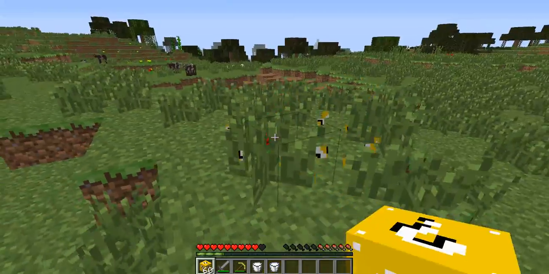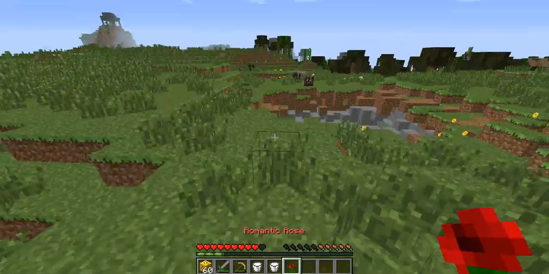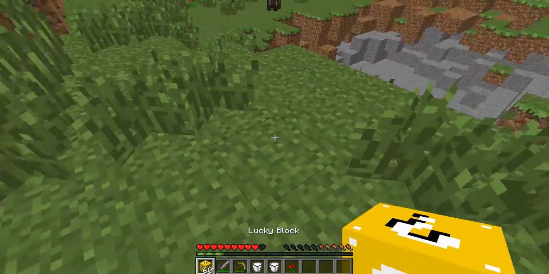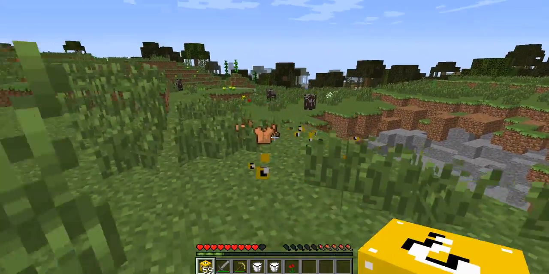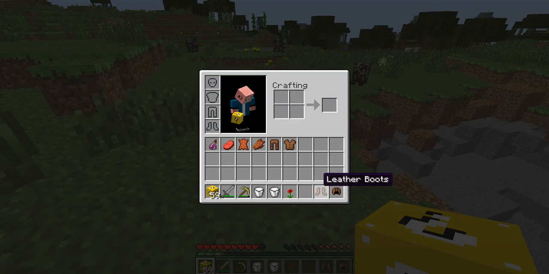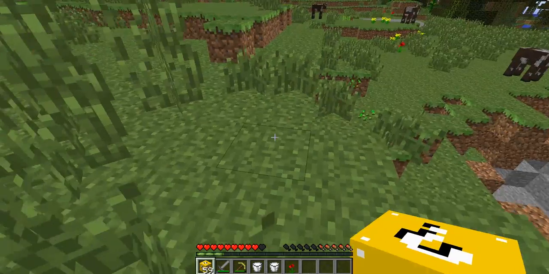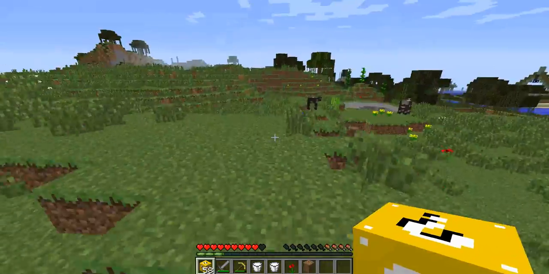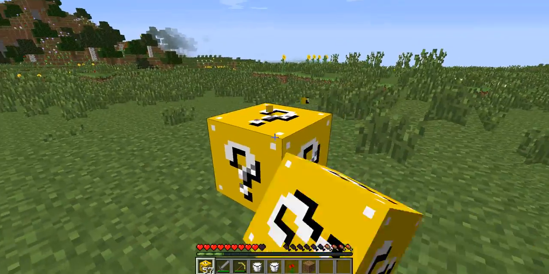So, okay, go. A romantic rose. How in the flipping world? God damn it. Okay, but we can fight him with that. Okay, leather armor. Okay. I'm not sure how I'm going to use that. Okay, so now with the... I have so bad luck. I opened six of them and I got nothing.